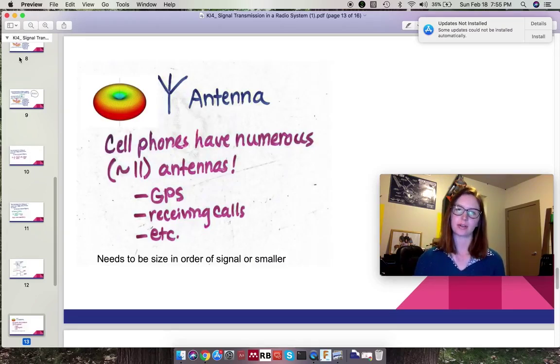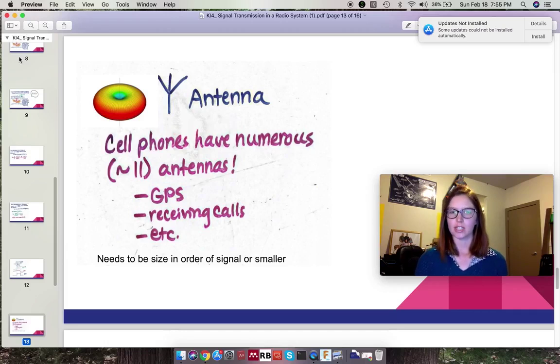And then finally, we're going to get to our antenna, and our cell phones have lots of antennas. That is because, as we saw in the equation where we calculate the wavelength of our antenna, every antenna must be specialized for different signals coming in with different frequencies.